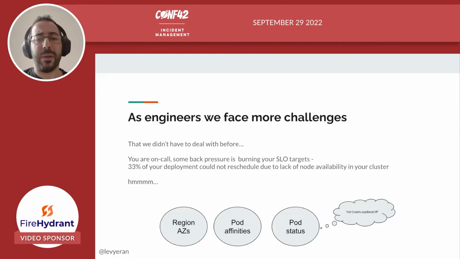This kind of incident happens, and as a cloud native engineer, you should be aware of the platform you are running. What does it mean to be aware of that? You should know that there are AZs in every region, your pod affinities are defined in some way, and the pods that are scheduled have some status. The cluster events, and how you read the cluster events in case of such a failure. This was just a particular scenario that happened to me and might happen to many of you before. As you see, it is not just your service anymore. It's more than that, and this is what it means to be a cloud native engineer.